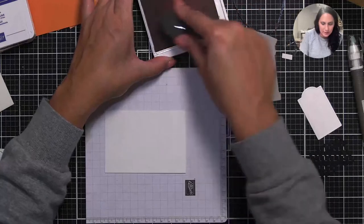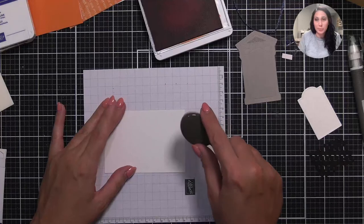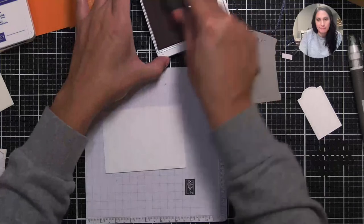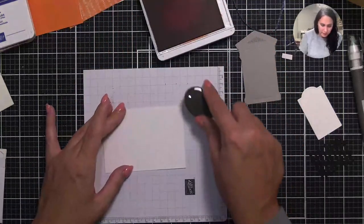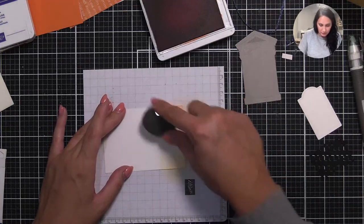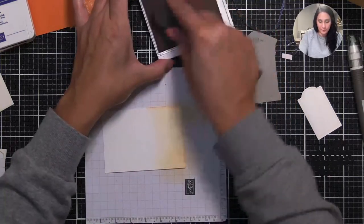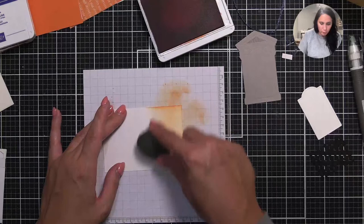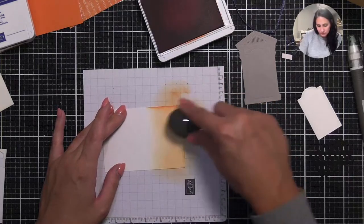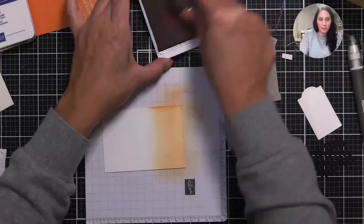And I think this is sort of juicy. Okay, and then we're going to start off of our paper and be very soft. If you push too hard, you'll see the brush marks in your paper and you won't be happy with how the blending looks. So just be really soft and take your time, and you can always add more ink throughout the process. So we're going to go about a third of the way up. It's okay if we go a little bit more into the next color so that they blend nicely together. But we're going to cover approximately a third of our cardstock with pumpkin pie.